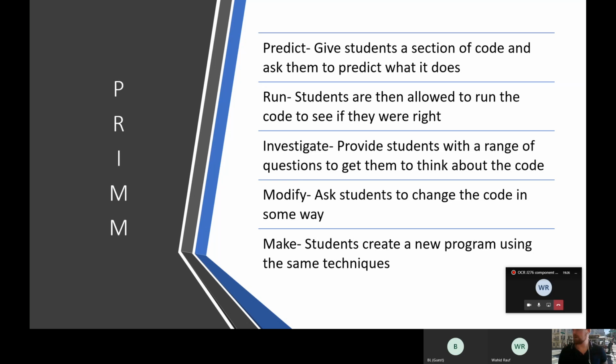As I've mentioned before, and I talk about a lot if you've been on the previous ones, we're using PRIMM, and I use that with all of the teaching of programming now, right up to introducing things at A level. It's really useful. As they go through and start to understand things more, you can remove the prediction stages and the giving them programs to begin with, and then it can just be about them making tasks. But especially in the beginning, it's really useful to have that code to look through and start to understand what's going on first.